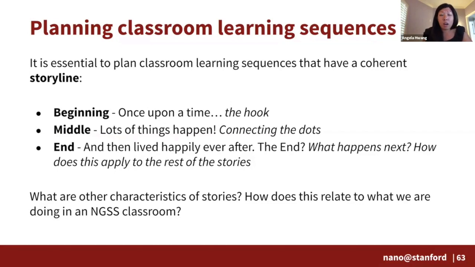Does this apply to all the other stories? Goldilocks and the Three Bears. What happened to those bears? Are they in Little Red Riding Hood? I don't know, but this is where you as a teacher can help provide that role of threading all that information throughout your school year. And Jenny and Kritika have a few great examples of that, which they're going to talk about, I think, on Wednesday afternoon.